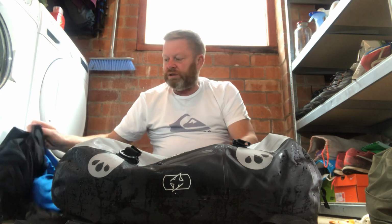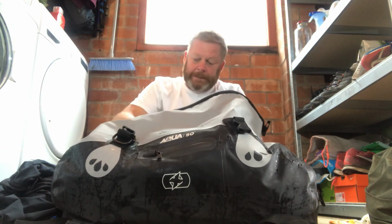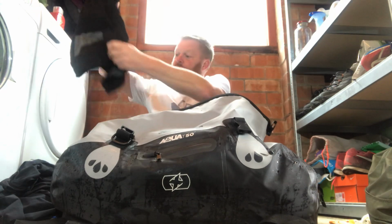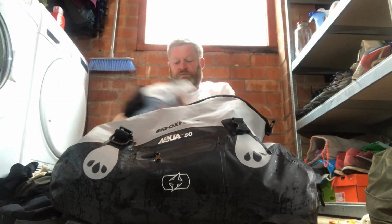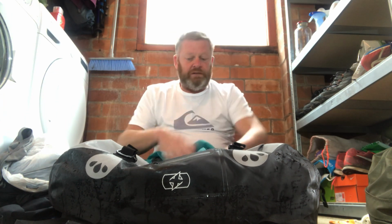Pair of shorts, the running shorts, so you can swim in them as well, and they don't take any space up at all. Pair of long trousers, the ones that you can zip off the bottoms to make into shorts. I think they just sound quite practical, so you've got an extra pair of shorts. Yeah, I'm just going to dump all this out. And I took one long-sleeved layered technical top, so all the others were short-sleeved, one long-sleeved, and I've used everything. Apart from, I took a, it's here somewhere.